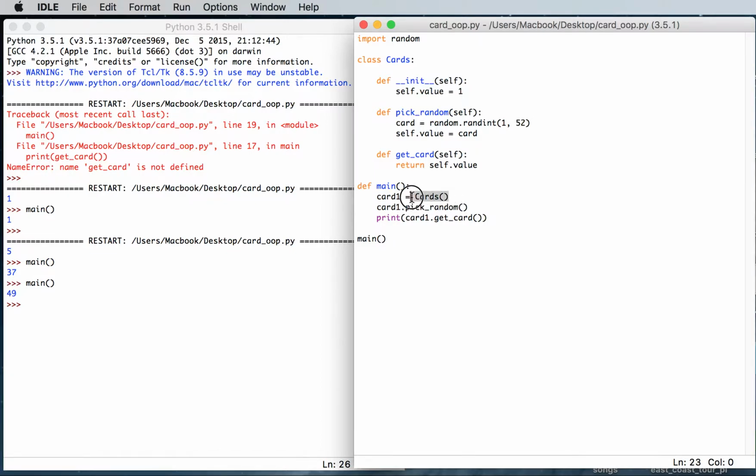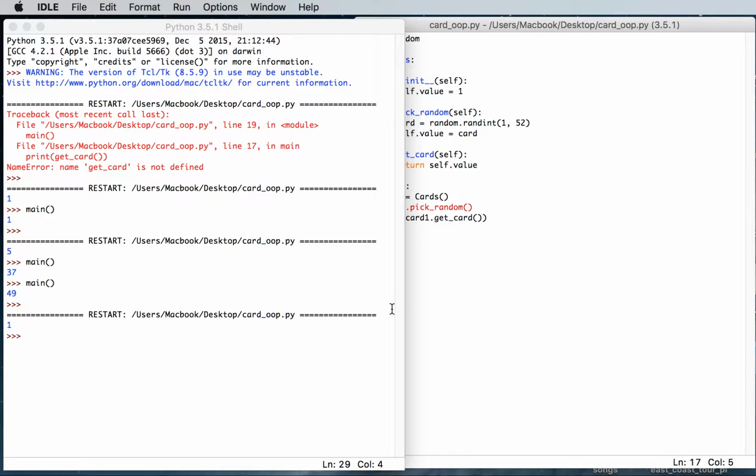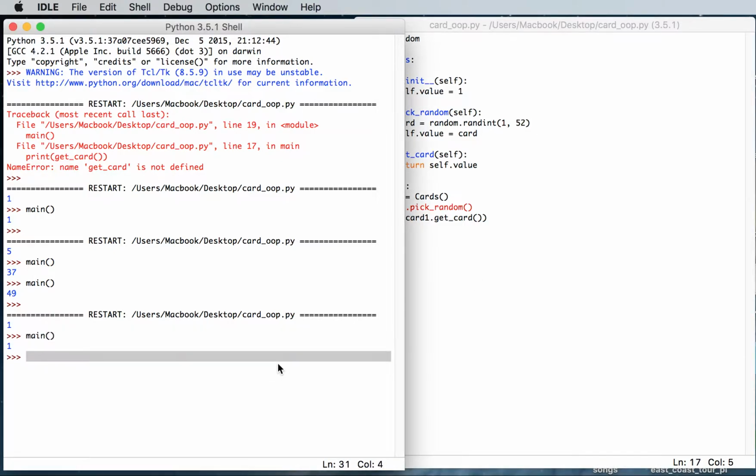When you create an object, a reference for this class will be created. So an instance of this class, which is an object, will be created, and this constructor method will be called, which sets the value of it to be 1. So if I do not run this, and I just create an object, it will have a default value of 1, right? As you can see, if I run it again, I'll get the same thing.